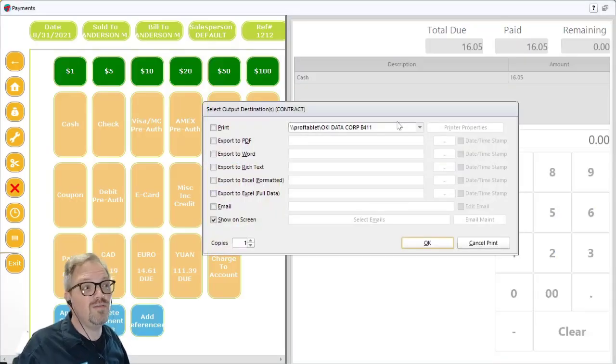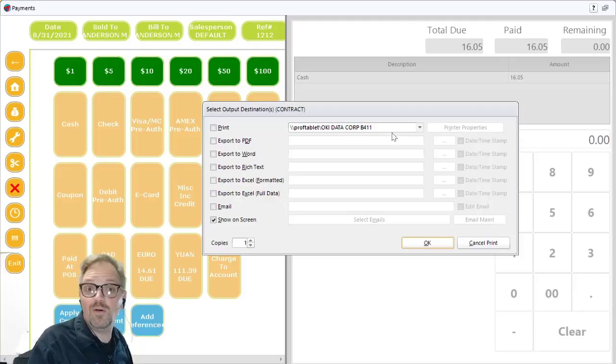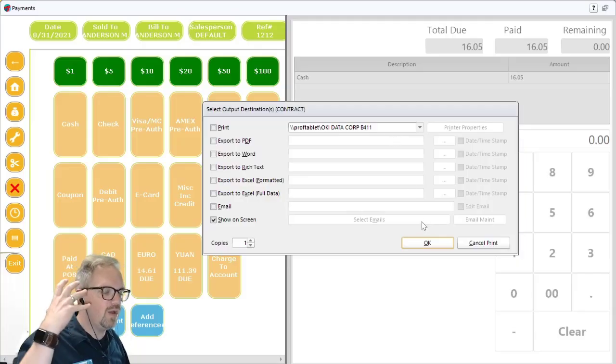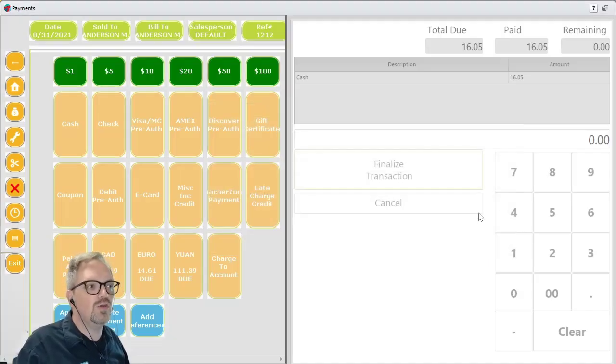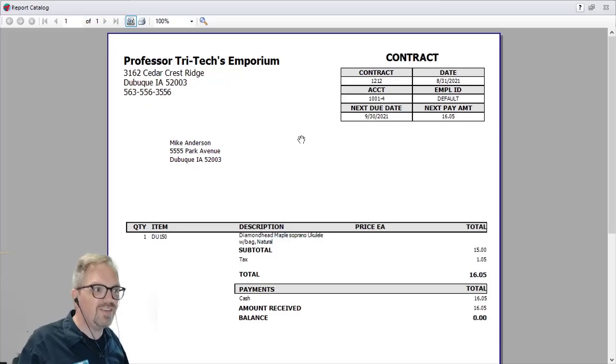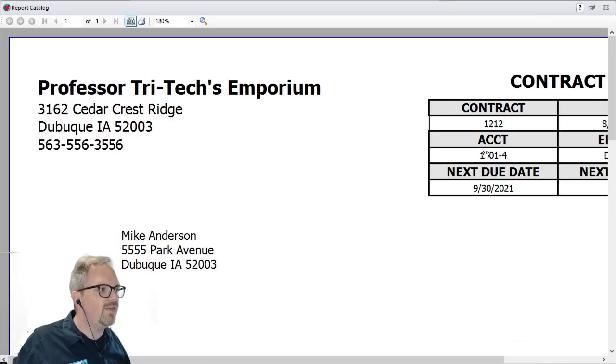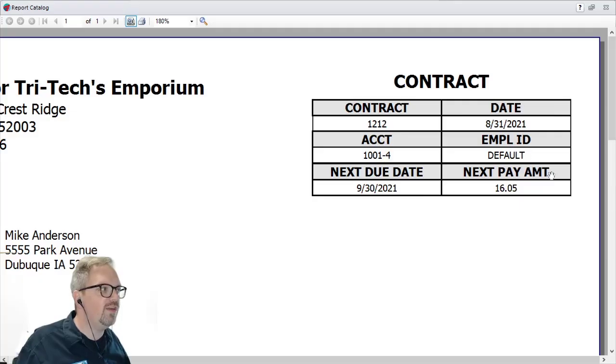We took advantage of the rate, so it will let me fill that in without having to remember what the different rates are. Let's just go ahead and show this to the screen, just like we always do. We're not going to see anything specific to the rate on the receipt, simply the fact that it is letting me know that the next payment amount is the $16.05, and it's established for a monthly payment stream.